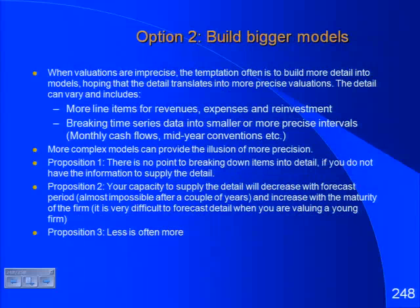The other thing to remember, it's not just about next year, right? You can add more detail for next year and come up with a better estimate of the cash flow next year. But if you're going to build this detail in for the next 10 years, you've got to ask, can I really do this in year 2, year 3, year 4, year 5? Days of accounts receivable, days of accounts payable. I see items like that in valuation, and I say, well, how do you know what that'll be in year 7? Why are we bothering with these numbers if we really can't build them into the long term? So build more detail, but only if you feel you can bring some new information to that line item.